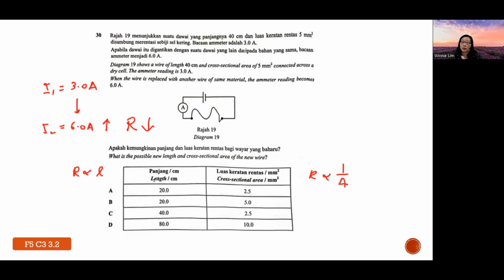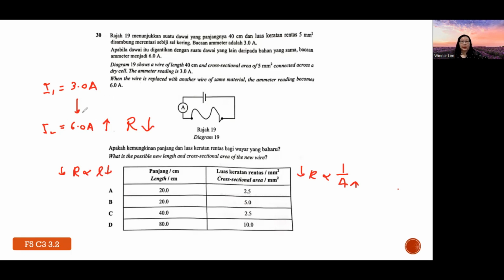These two factors you all need to know. Longer length, higher resistance. So we shouldn't have longer length, we should have shorter length. And in terms of cross-sectional area, we should have a bigger area, sorry, I mixed it up just now, to have lower resistance. So either the length is smaller with constant area, or vice versa.